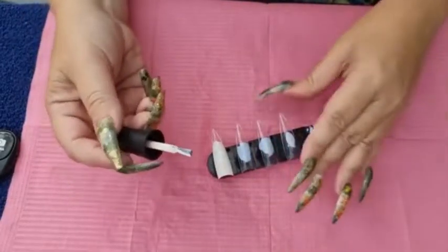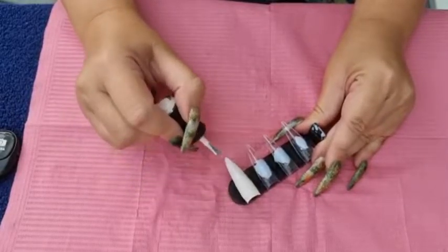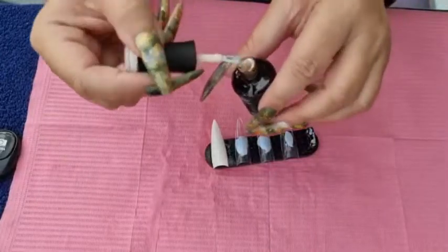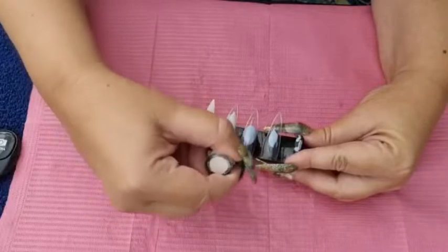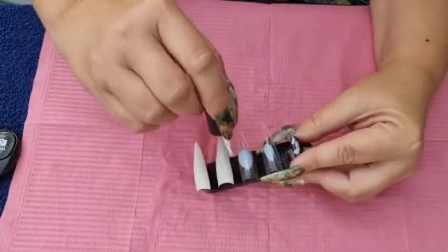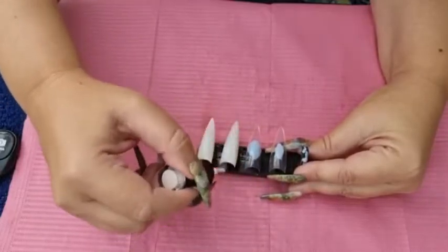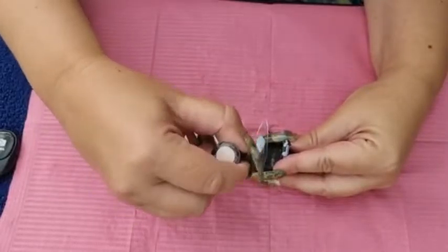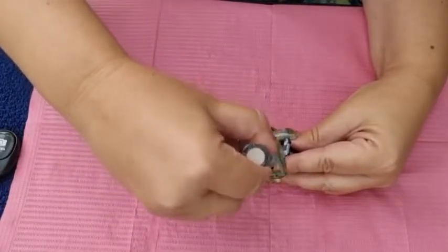Like I say, these aren't sample tips. These are supposed to be used, but they don't fit me. And I don't like to waste things. Thought this would be a nice colour background because I'm going to do leaves and I want them to show up. It's a really lovely colour actually. Have someone on Saturday coming to have her nails done and I quite like the idea of doing this colour on her.